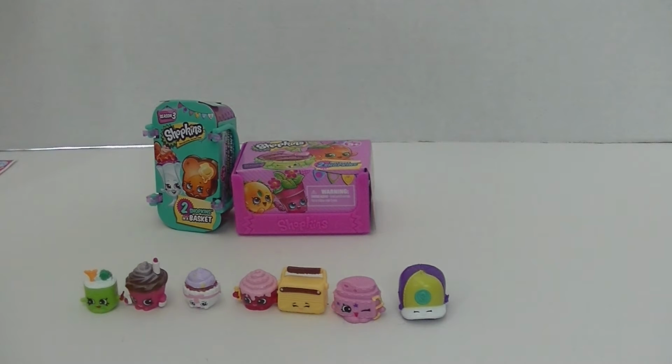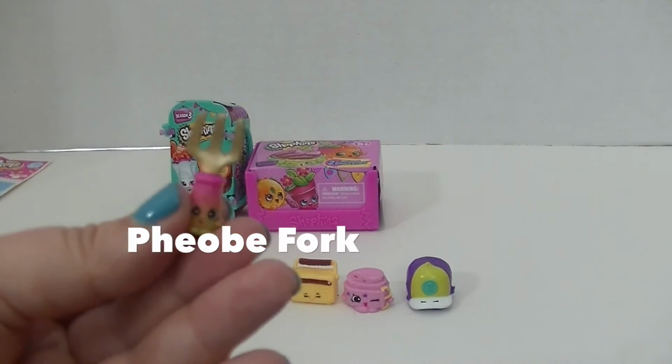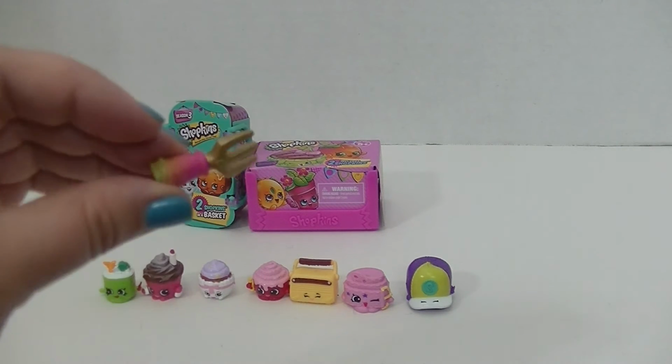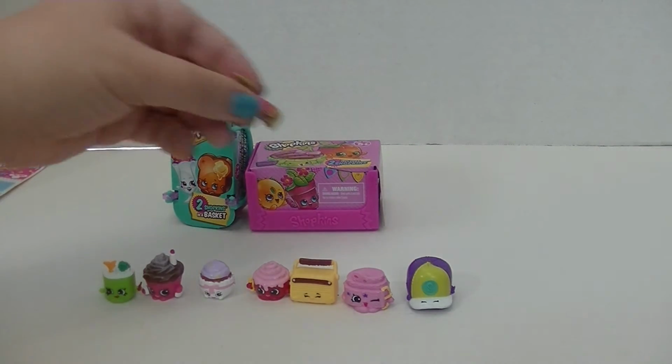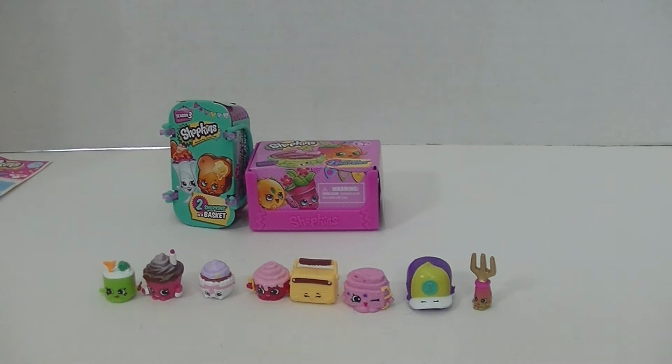Let's see if Series 4 can break this tie. Oh, this one is tiny. Oh my goodness, it feels really, really small. Okay. Oh, it's Phoebe Fork. And this is one I don't have. Oh, my camera just moved. That is so profesh. This one is really cute. She's a little gardening tool. And that is another one that I don't have. Season 4 is taking the lead.